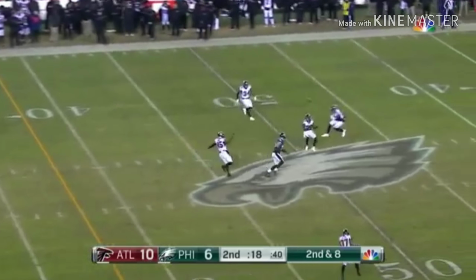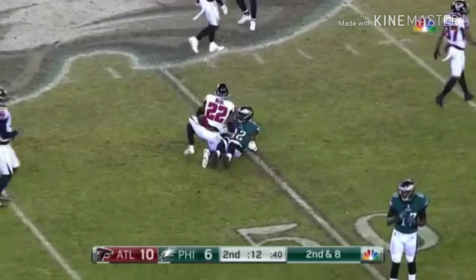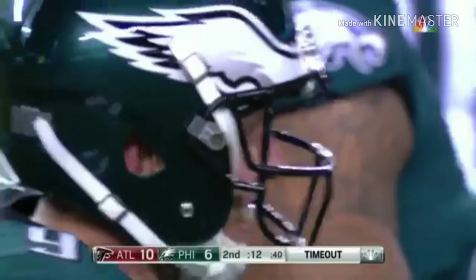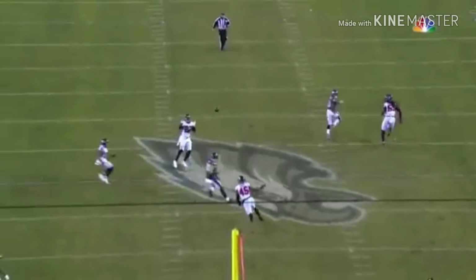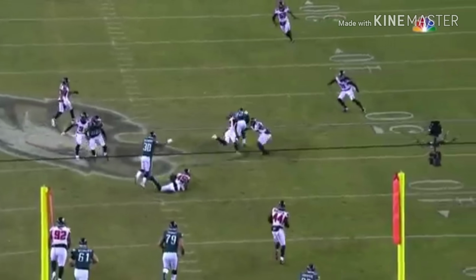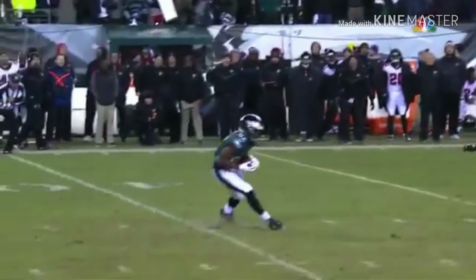Foles gets it down the field. Look out. And it is deflected and caught by Torrey Smith. He gets to the 50 only, and now they're going to have to take their final timeout or clock it, and they do. They take a timeout here. He misjudged it, trying to make the interception. I think his knee shot it back the other direction. Well, we are in Pennsylvania. It wasn't quite the immaculate reception, but very bizarre. It hits his knee and shoots it back in play.